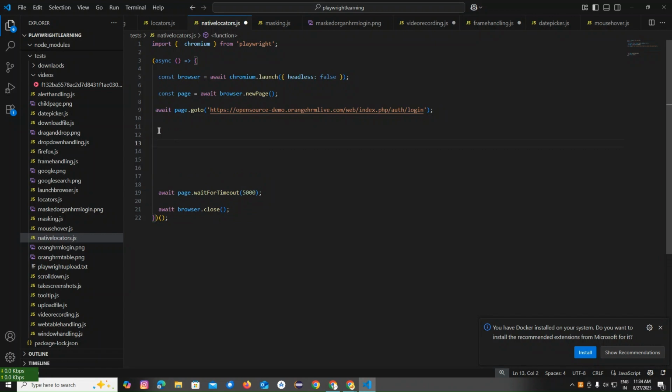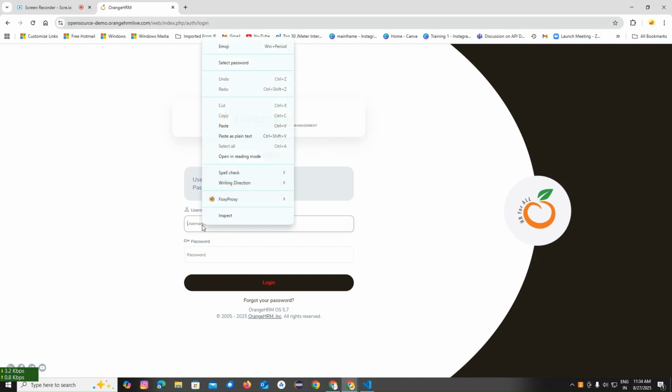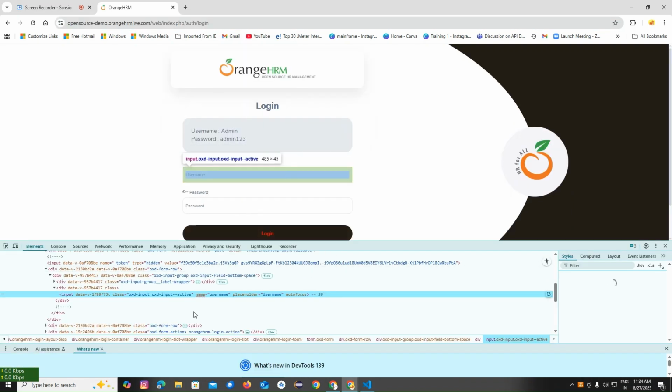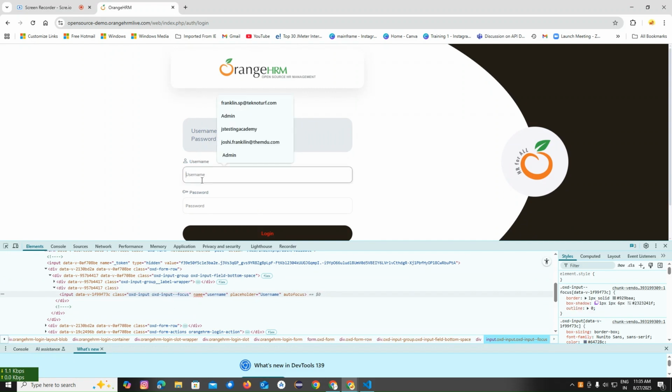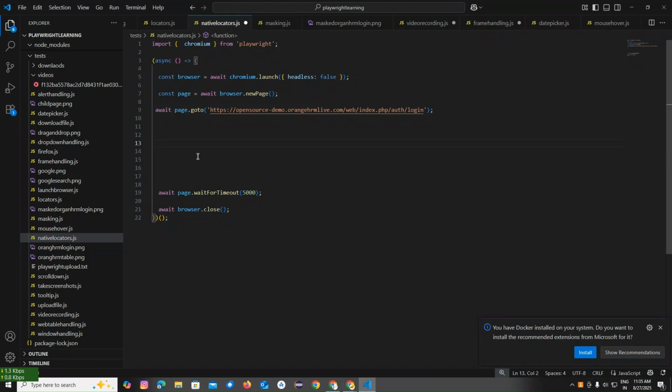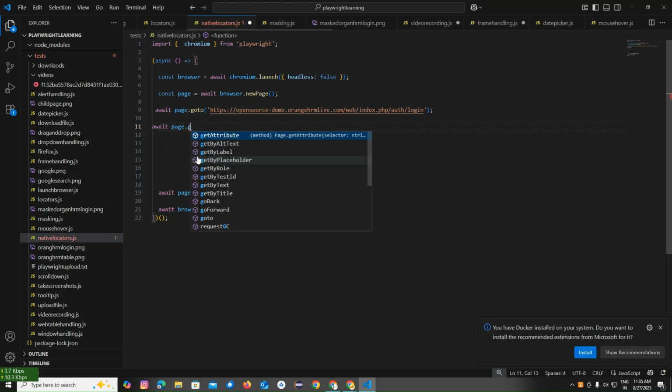Now I'm going to use some locators and locate some elements. For example, I'm going to locate this username by role. The role is a text box. I'm going to locate it with the help of the get by role locator. For that I'm going to use await, page dot get by role.